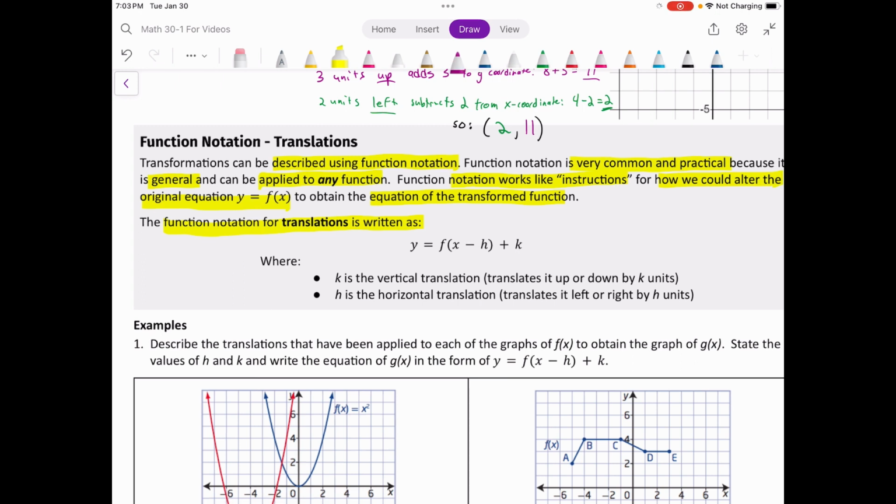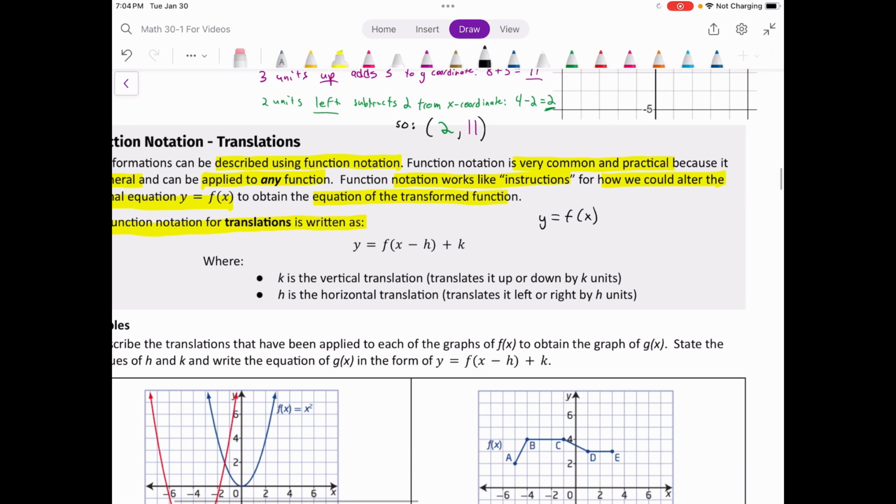So notice, this is just saying if you want to translate a function, keep in mind the original function is just y equals f of x. If we want to transform f of x, this is telling us what we need to do. It's saying rewrite it so that instead of as a function of x, it's as a function of x minus h. So this literally means in the original equation, wherever you used to see an x, you're going to have an x minus h, right?